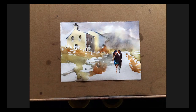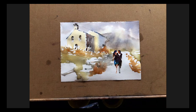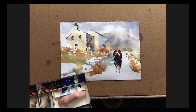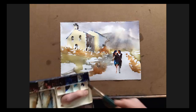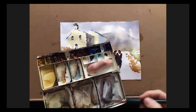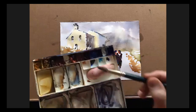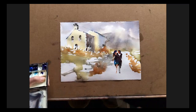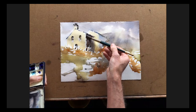Now, mine is absolutely wet through around here, but I can't hang on. So I'm going to put ultramarine and light red. It's very hard to get the right consistency of ultramarine and light red. You want it not too strong, but not too weak. And you need some clean water. Right, I'm going to put this on very gently.